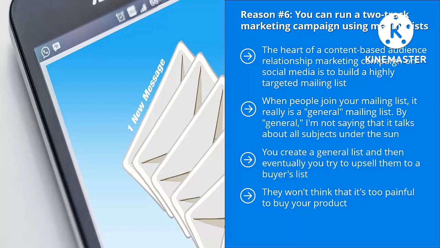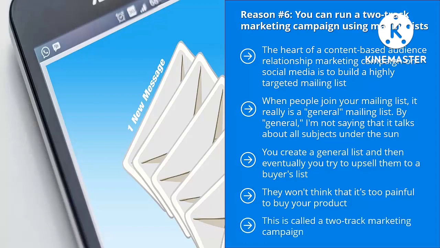But once they get to your buyer's list, you eliminate them from your general list, and now you have a pure list of buyers. That list, my friend, is a gold mine. That's where you send your money-making updates. That's where you get people to check out your case studies and get them to pay top dollar for whatever affiliate programs or original products you are pushing on your buyer's list.